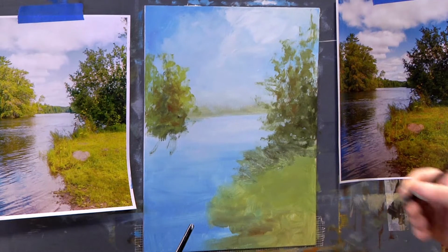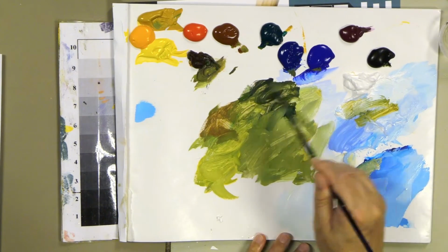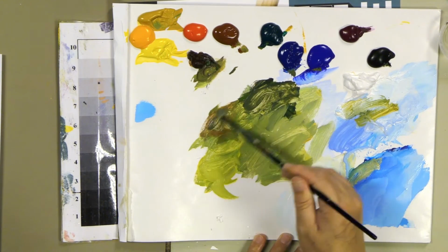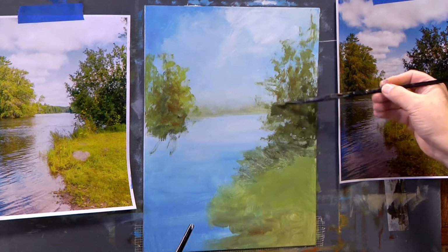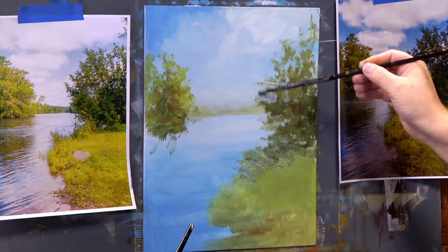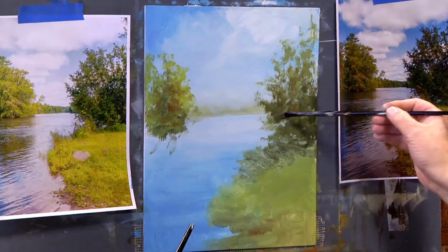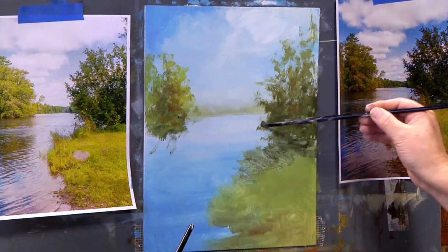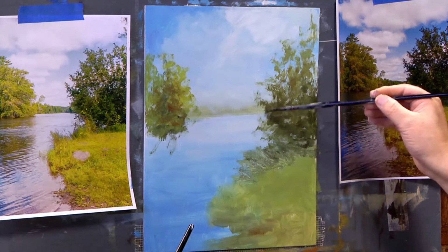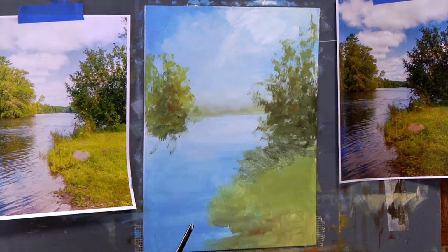Okay, and you have to decide, do I want to come out here? Let's grab just a bit of this dark, maybe some of that sienna into that dark. Grab this other shadow one right out here a little bit more. So I put this on here, and then I'll go back and just look through and see, do I need a little bit more of something in there? And that's pretty good. I'm not going to be too perfect about that. Just grab a little bit of that shadow out there.